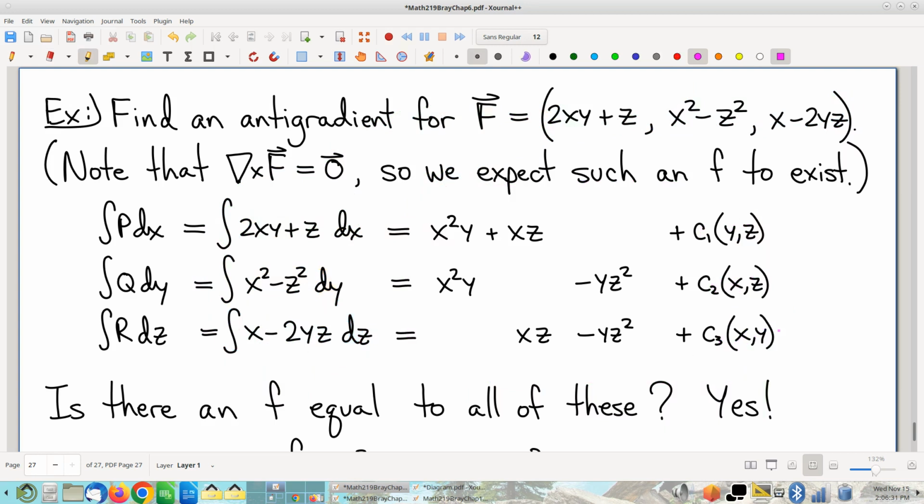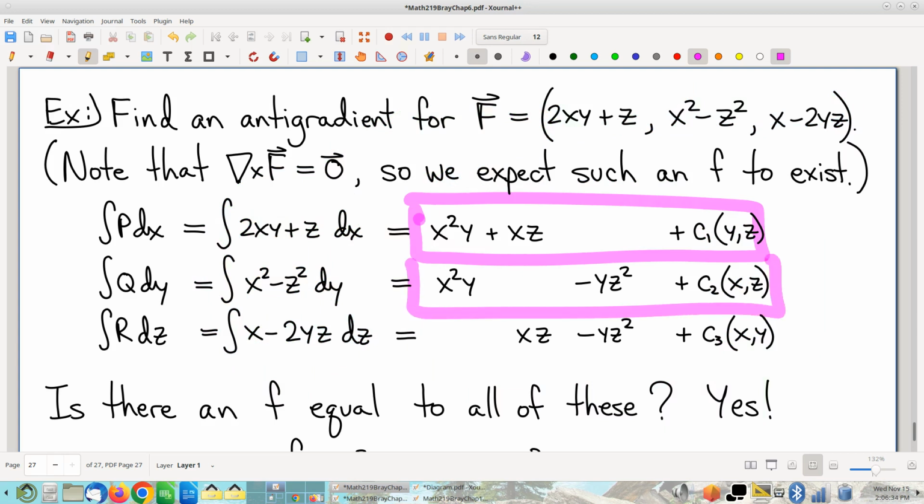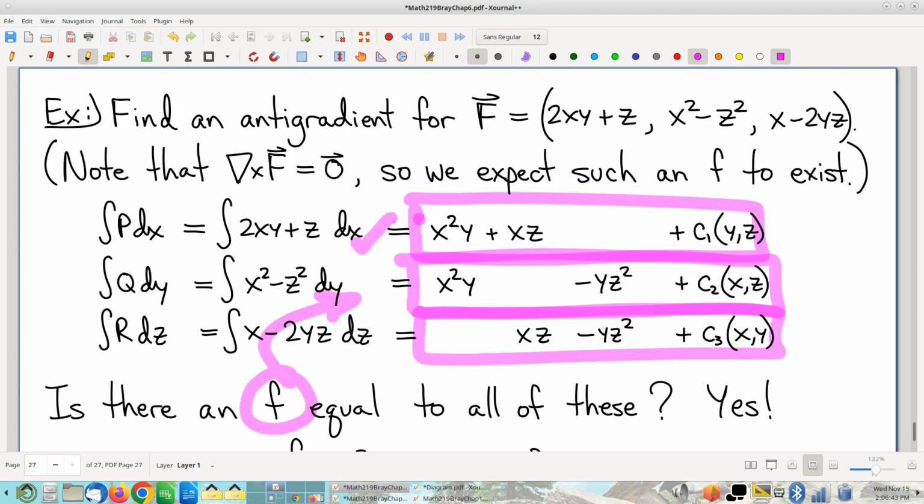Again, my goal is for this, and this all to be equal to each other. After all, f would equal whatever those three things are all equal to. Okay, well, here's the thing. I see an x squared y there and here. All three of these purple lines are supposed to be equal to each other. If they're all supposed to be equal to each other, don't I need an x squared y here? I don't have an x squared y here. Am I out of luck? Is the game over? Did I lose?